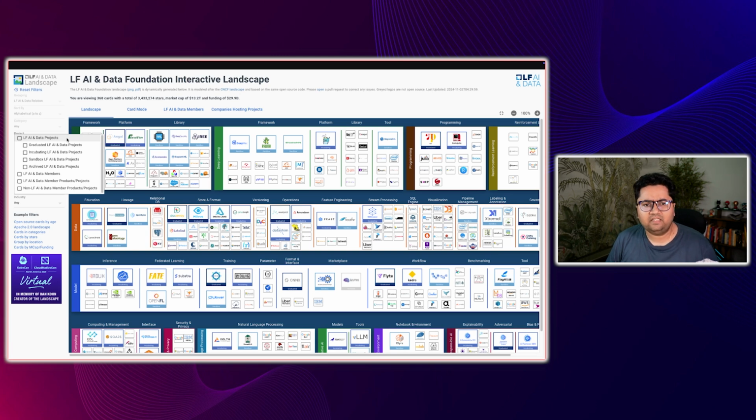Incubating is really early projects which are under research and active development. It's not always necessary that a project moves from incubating to graduated. So if you're exploring technology, incubation is fine. But if you're trying to use it in a production scenario, you should go to graduated. Sandbox is sandbox, archive is just old projects. You can also see non-Linux Foundation AI projects, but again, not going to go there right now.